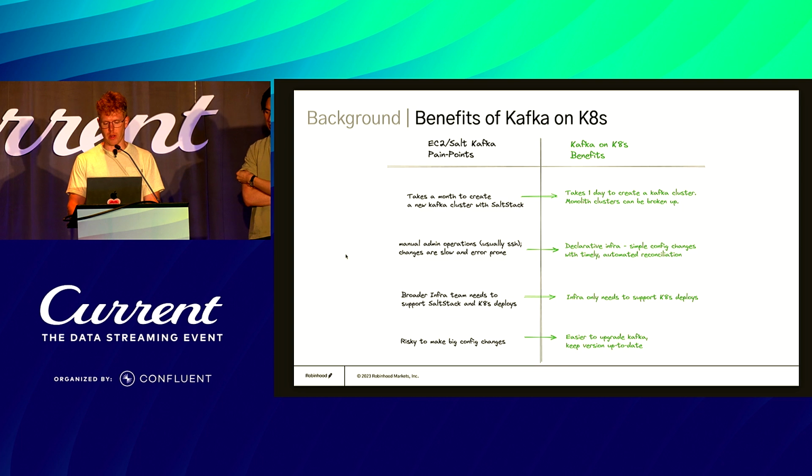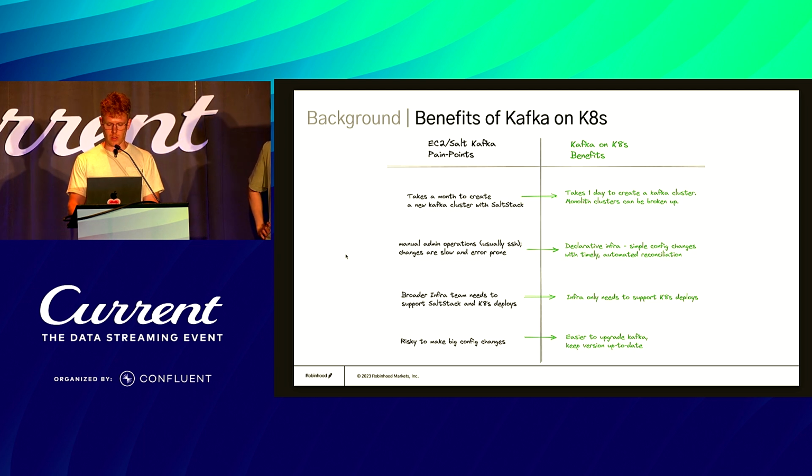Another piece here is that, as I mentioned before, we treated these brokers as inert servers that we don't want to touch much. So when we do have to make changes, a lot of them are manual, or we would SSH into one of these boxes. It makes things slow, and you have to go box by box. Whereas now we have this notion of declarative infra, and we can basically make config changes and do GitOps on that.